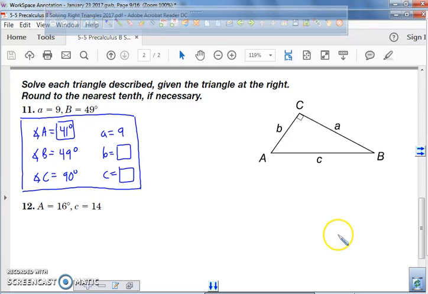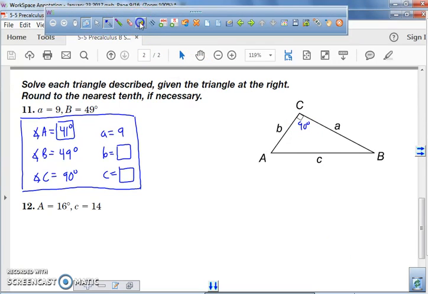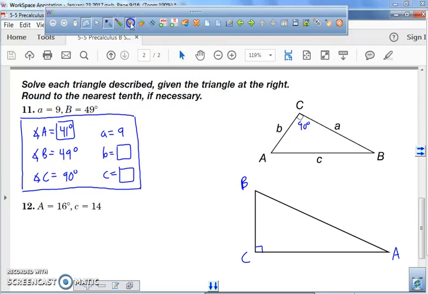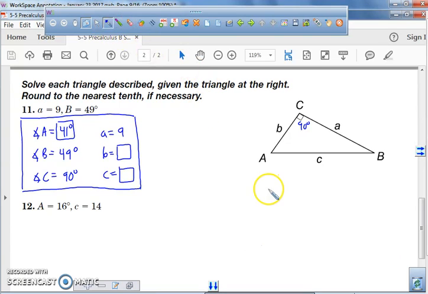Now, guys, can everybody see that this right here is your 90-degree angle? If you don't like that right triangle because it looks kind of funny to you, you can create your own triangle if you want to. You could call this C, you could call this A, and you could call this B. It doesn't matter how you create it, just as long as you create a right triangle, you can label all the sides and the angles. So let's use this.